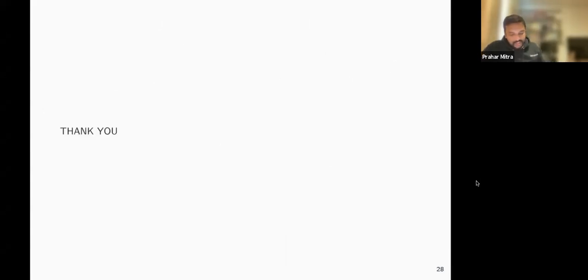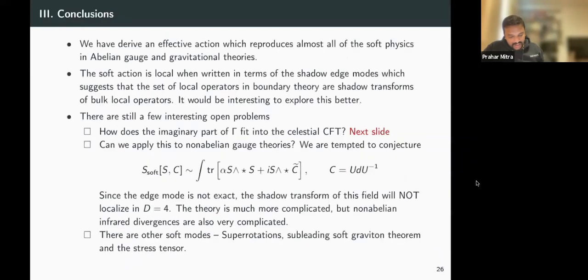But anyway, as I said, that's why this is in my comments, is that this is a conjecture. I've mentioned it clearly. We conjecture that this is actually the action that will probably give us the right answer based on symmetry arguments. And it would be interesting to explore this and see if this is right.